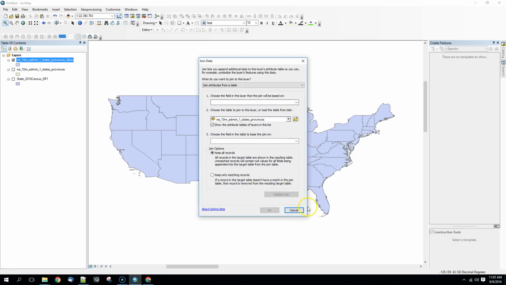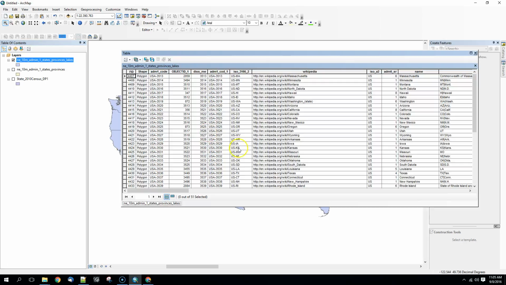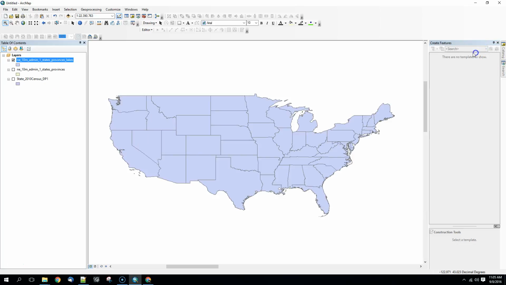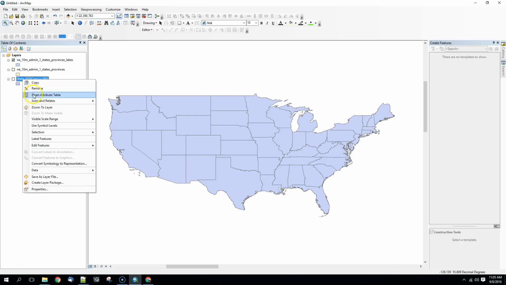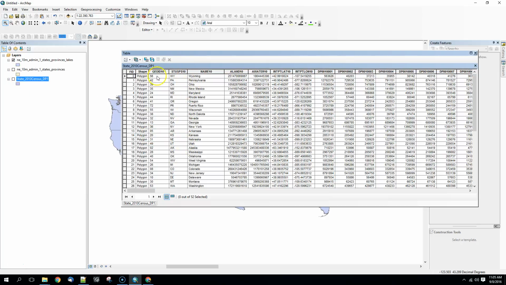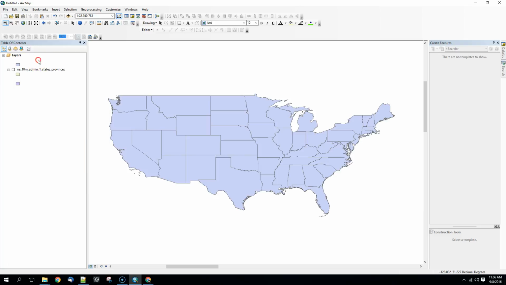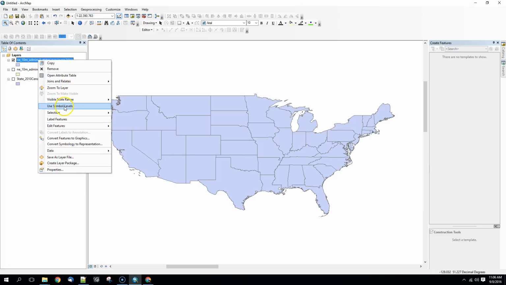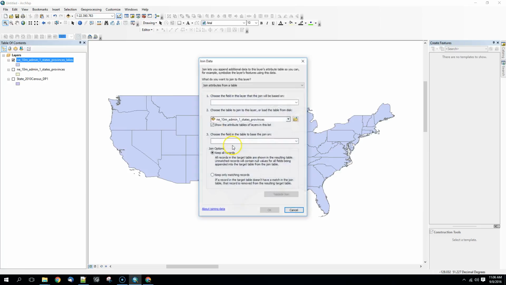Here's the tricky part. If we go back and take a look at our attribute data, we don't have a FIPS code that's readily, or an ISO code that's readily available. So if we went back to our census data and took a look at the attribute table, we've got GeoID, which is a unique identifier. So Wyoming is 56. We've got this state two-letter abbreviation, WY, and then we've got the name Wyoming. If we go to do a join here, there we go.